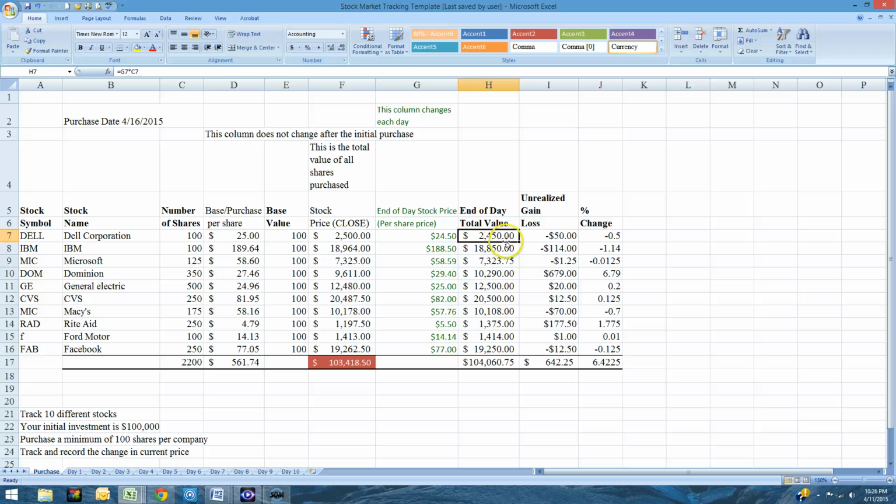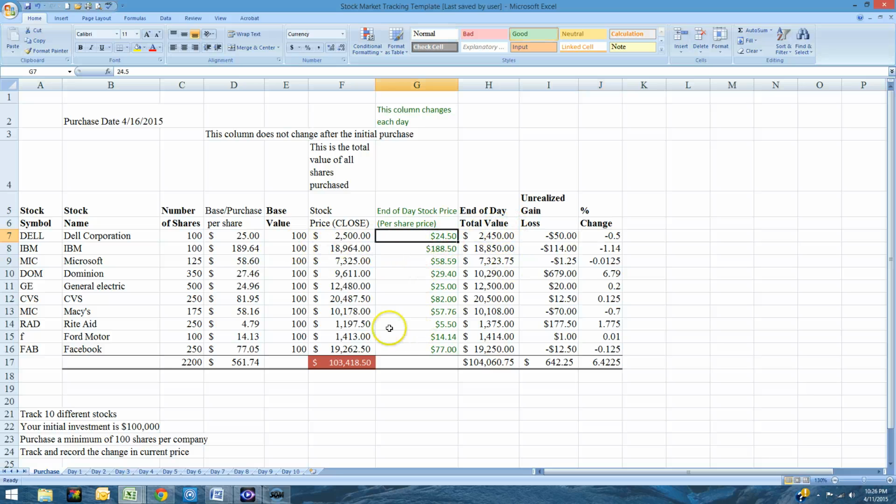The computer will automatically calculate your end of day value and compare that with the price you actually initially paid to give you a dollar realized gain or loss, and then the computer will also calculate the net change. So you don't have to make any calculations. You rather have to put in these values, and it will automatically calculate for you.